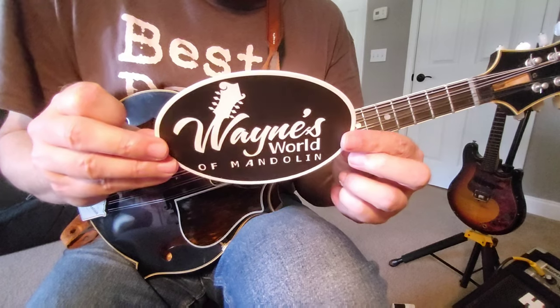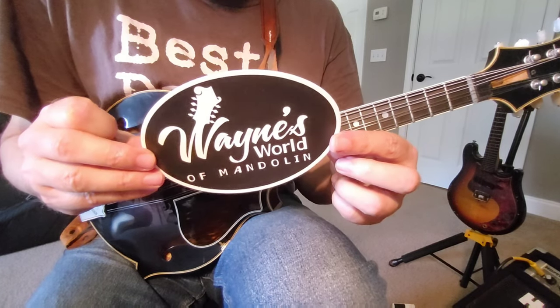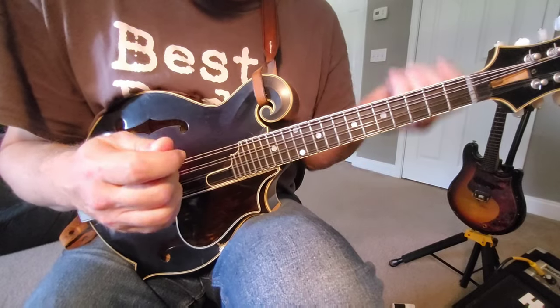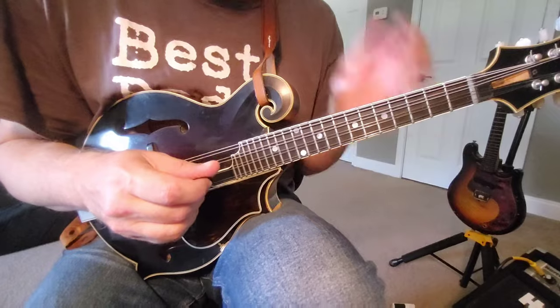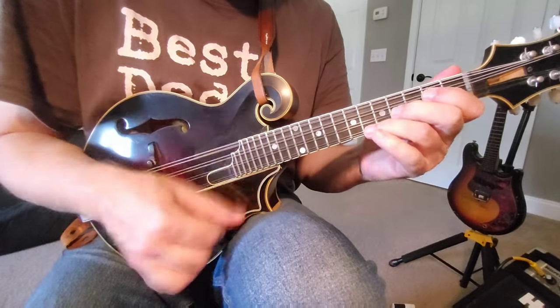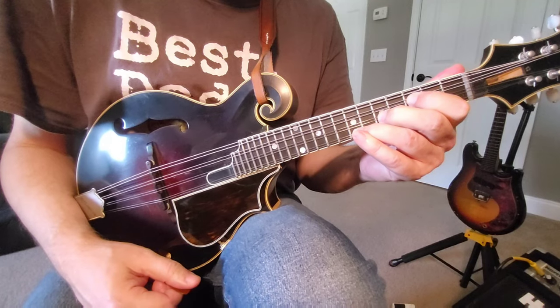Hopefully this helps today with the whole job of filling those holes up, trying to swell, and listening to each other. For our first contest for the Wayne's World of Mandolin sticker, I'm going to play a really short little lick — I'm going to make the first one real easy, and it's in G also, since everything we've done today has been around a G chord. The first person in the comments to get it right — the song and the picker — will win the sticker. Good luck.